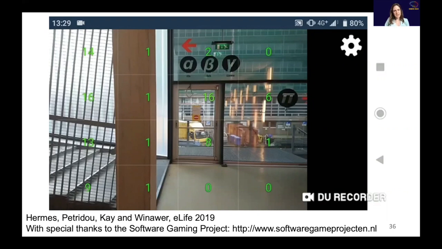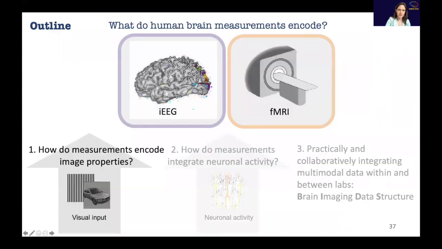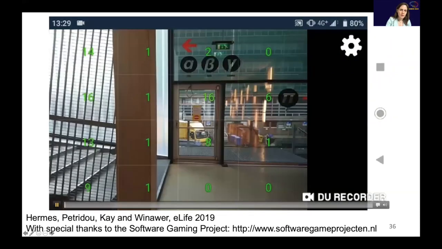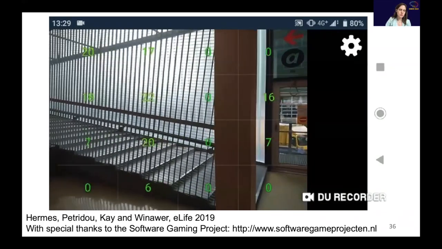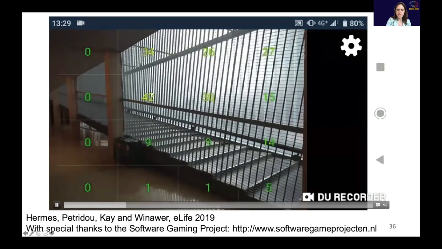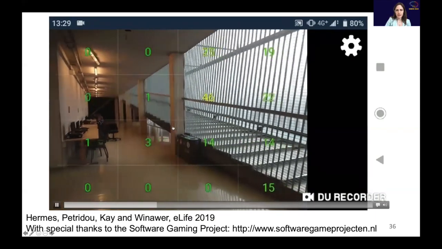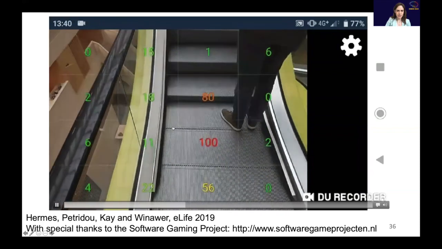And this shows that in an iPhone app. What you see here on the screen is the screen of an iPhone, of a smartphone. And that analyzes the camera input in little squares, and it gives the output of our image computable encoding model for gamma oscillations. And when it's green, it's relatively low, and when it's yellow or red, it's a larger output. So when this camera looks around a certain environment, you can see that for certain types of areas, there is a larger predicted gamma oscillation.